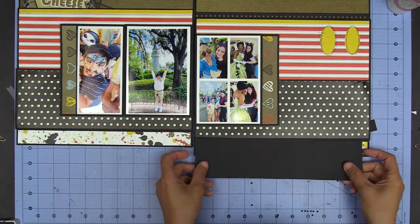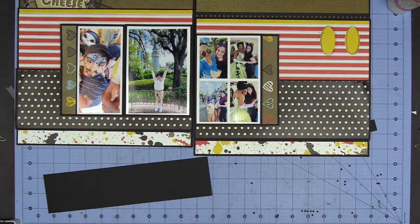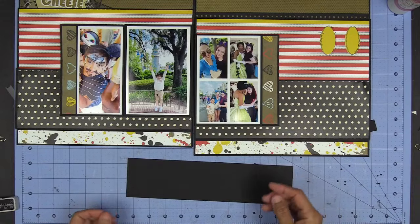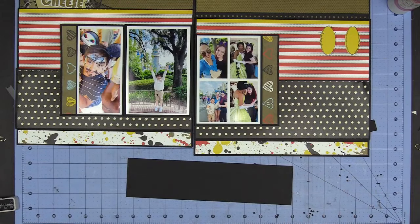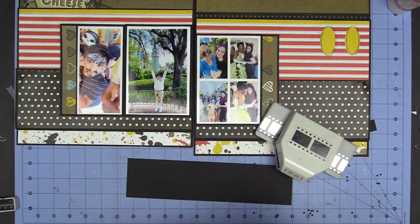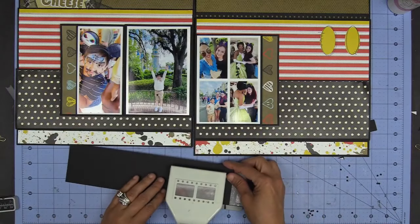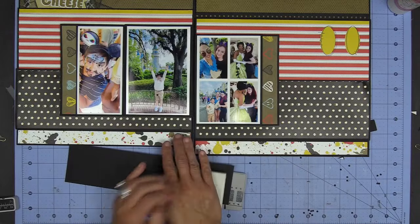And I was going to put it down here, but forget that. Forget about it. I'll be here all night. Where is this stinking punch at? Well. Oh, found it. I left my undo undone. Just cut it out again and use the edge. Yes, that's exactly what I'm going to do. But do it again, babe. Do it again. Because I'm scared.